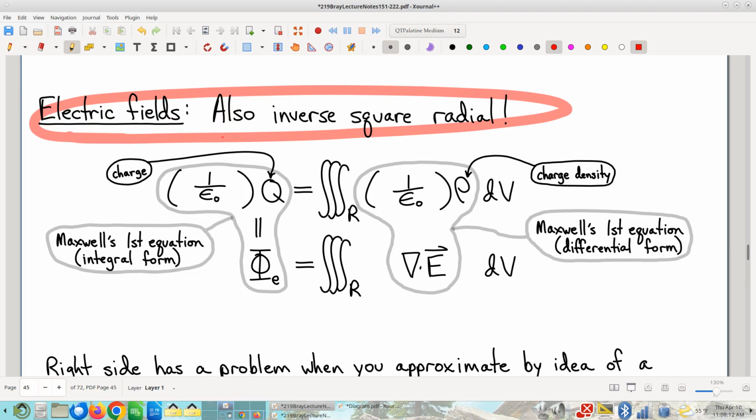Electric fields are basically like gravitational fields. So where's the win in that? Well, there's arguably two wins. One is that I have better intuition for gravity than I do for electricity. And I'll bet you do too. We experience gravity every day, right?